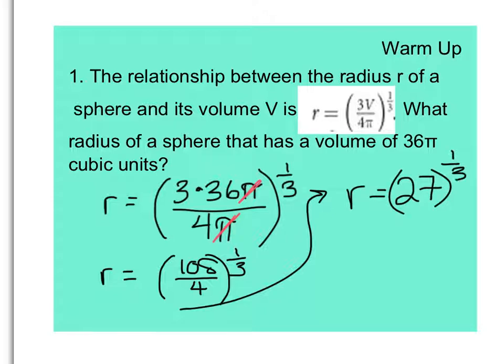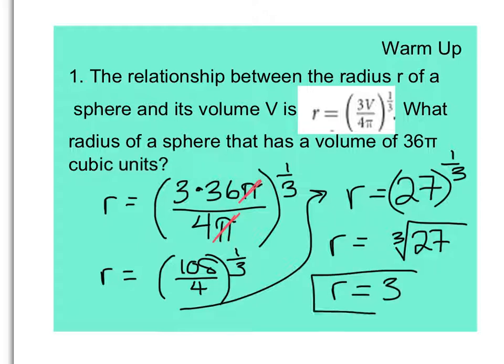So now that exponent of 1/3 tells us that we need a radical house. With 27 inside. The 1 is on top, so it goes inside the house, but 27 to the first power doesn't change anything, so I'm going to ignore it. We put the 3 in the index, it wants to stay outside, and the cubed root of 27 is 3. That's one you should be getting pretty familiar with if you weren't already.